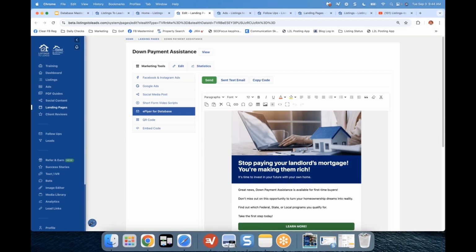Does everybody see how that works? And again, talk to your lender, find out what is the maximum available down payment assistance in our area. Every area is going to be different, and your lender, even your broker, may know that. Then use that number to call through your database and let them know, hey, there are down payment assistance options available for first-time home buyers in the Folsom area, of up to $20,000 for qualified buyers. Would you be interested in learning more about that?